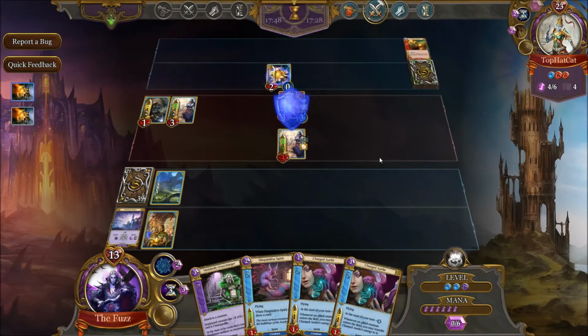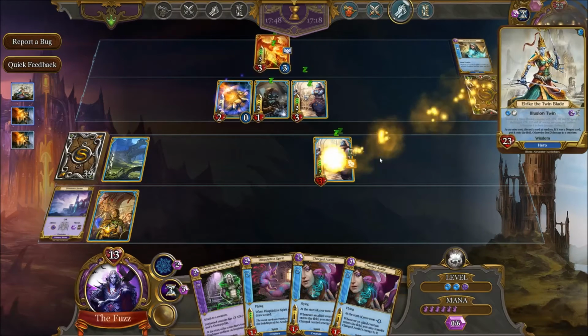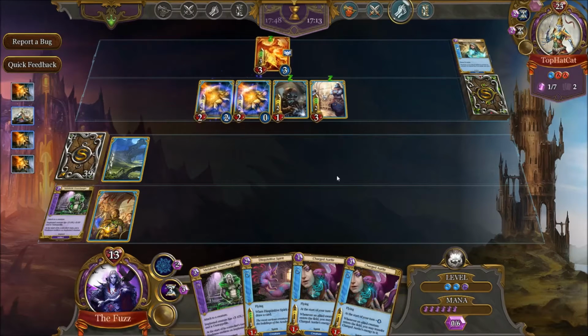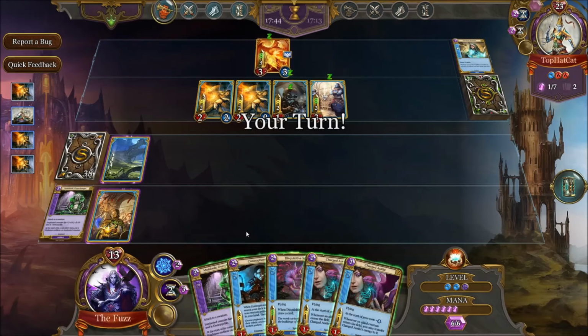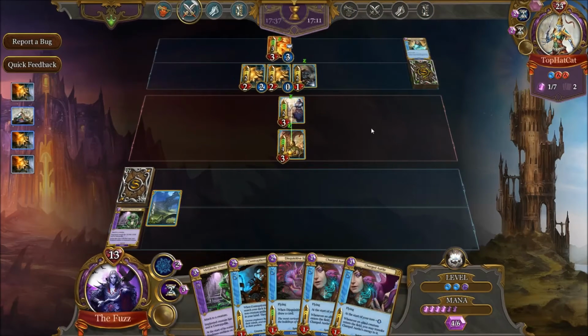My Ravens are just not going to do anything this game. I need to be doing well on the board for them to be of any use. Oh, yeah, he can just use that power. Yep. Okay. Contraptionist. Okay, I guess. We're going to want to use this, because I got a board control here. I got to try to keep these things under control.